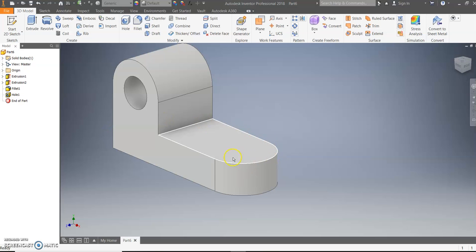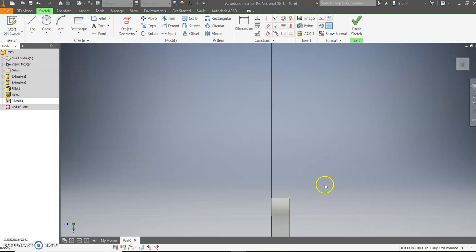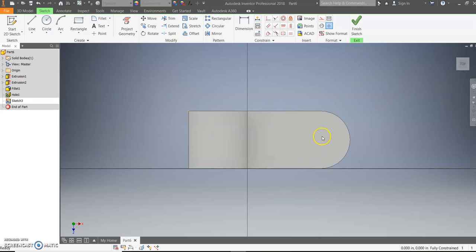Again, there's a variety of ways to add those holes. So I could start by doing my hole tool and my other hole and connecting them that way. I'm going to do this one a little differently just so we can see some different techniques. So I'm going to start a 2D sketch. To rotate it to the orientation we have on our picture, I'm going to rotate it around.